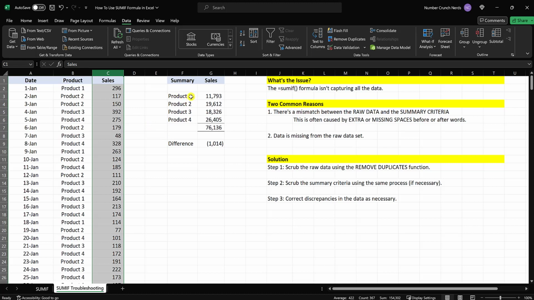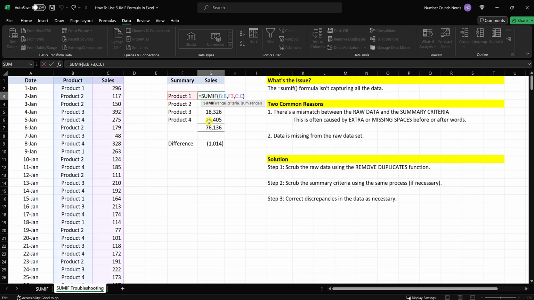So let's run through what we got. Here's the SUMIF formula and it says, search column B, that's the first criteria in the formula, the range. Search this range for, the second criteria is this item right here, this word, this phrase. And then the third criteria is sum up everything in this range. Okay, so search for the word in here. And if you find it, sum up the numbers in this column.